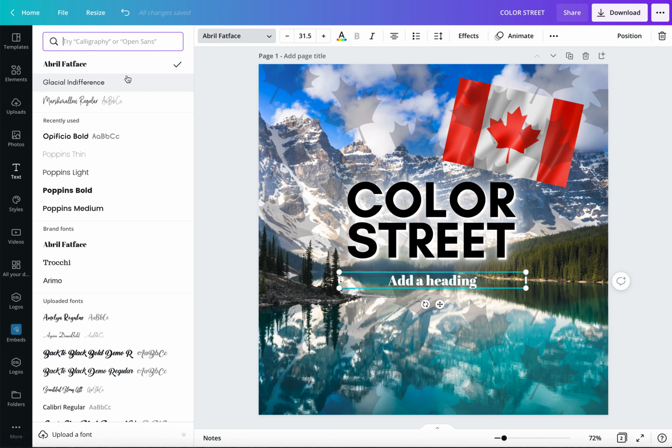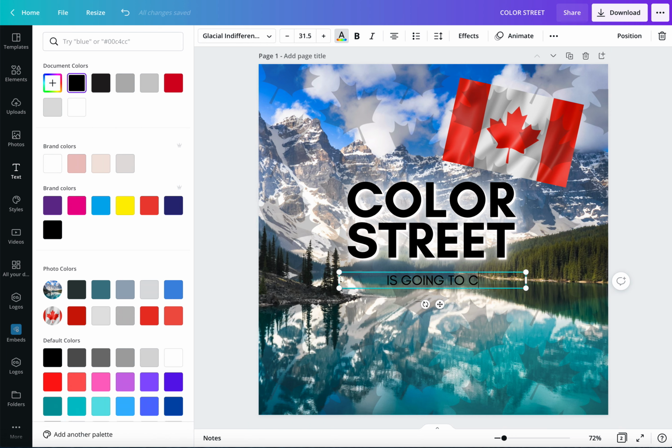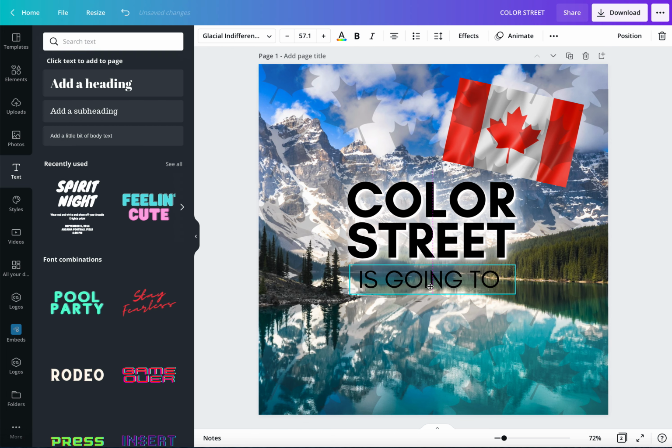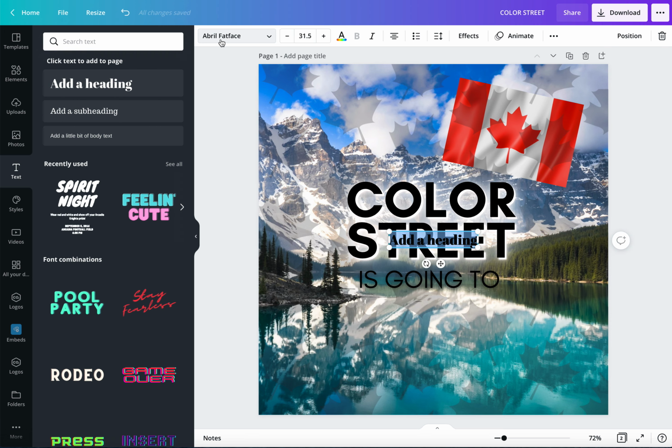Okay, so we're going to keep going and keep building this graphic, and in just a moment I am going to show you how to add your face to the graphic as well. So ColorStreet is going to, let's leave that part, and we'll make Canada really pop in red. And this would be something that I might post to my stories. I might post it into my Facebook group. There's lots of different things that I could do with just a simple graphic like this that takes only about 5 minutes to make. I'm going to go to effects and click lift just to cause this one to stand out off the page a little. That might be something that I change later.